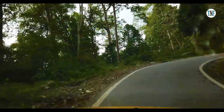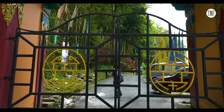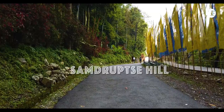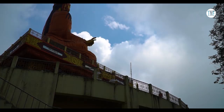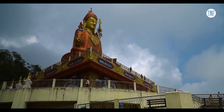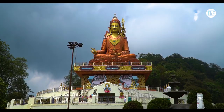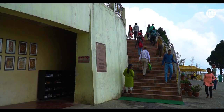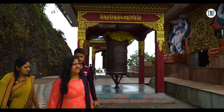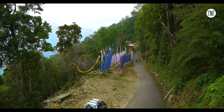The last destination for this tour is Sandrupse Hill. The entry fee to the area is Rs 20 per person. A 5-7 minute uphill walk is required to reach the top where you will see the famous 118-feet tall statue of Guru Rinpoche. At the base of this statue there is a Buddhist temple which is equally beautiful. After visiting this place, head back to the railway station or airport for departure.